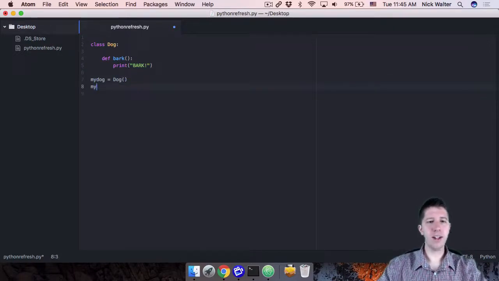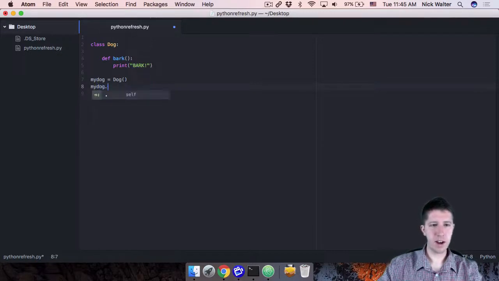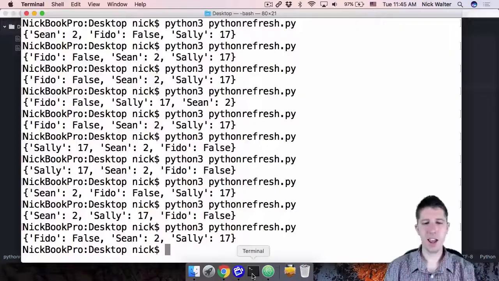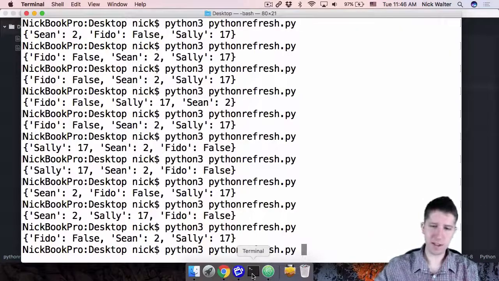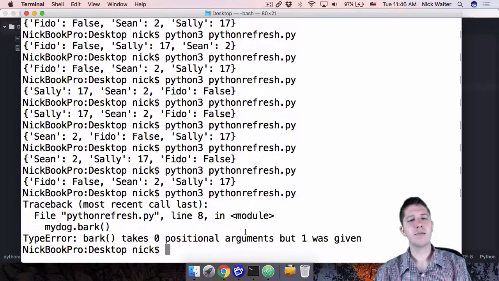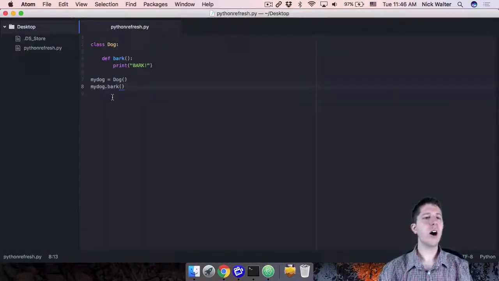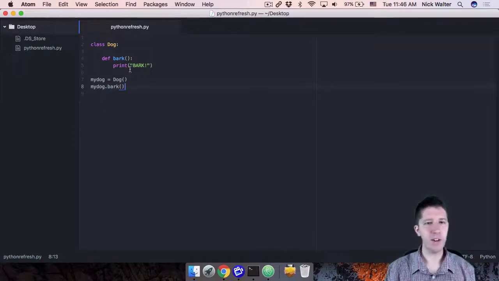Then I can say on my_dog something like my_dog.bark() with the parentheses, and everything looks great. We go to the terminal and run this, but this doesn't work. The reason is that whenever you call a function on an object from a class, it passes in that object as the first parameter to that function.